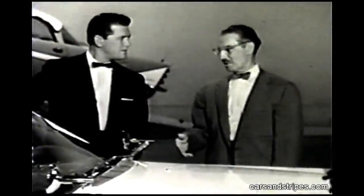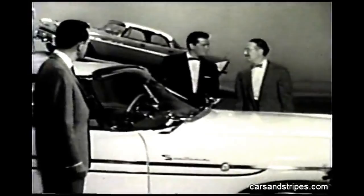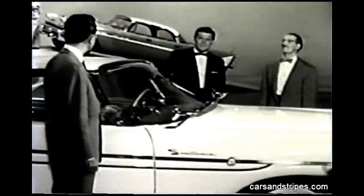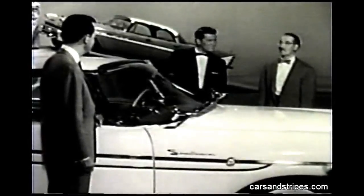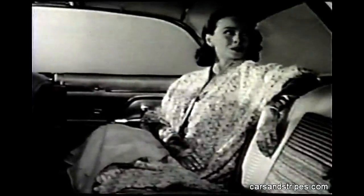Say, Groucho, this new windshield is great, the way it curves back into the roof. And it's brand new, Gordon. It's part of DeSoto's new styling. There's much more glass area to give you the greatest visibility in history. And you don't have to strain to see those high traffic lights. And this interior, all the room. And I love these wonderful new fabrics. It's a beautiful car, Groucho.